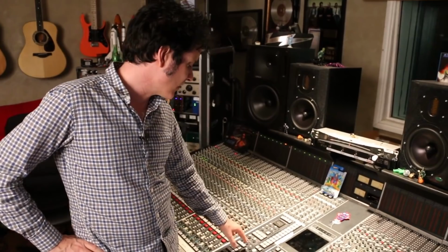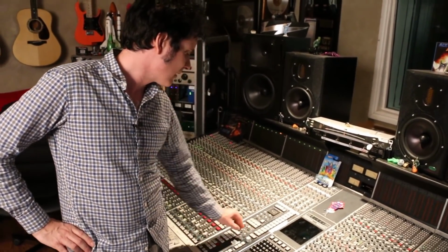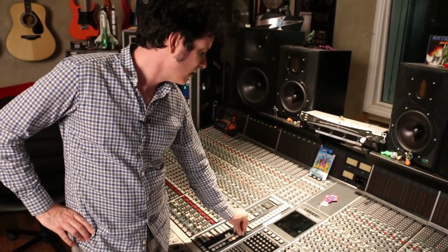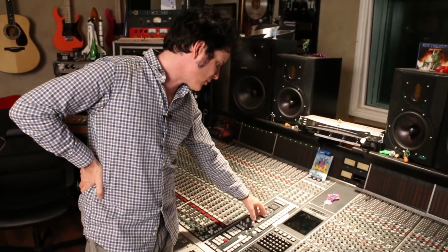So it's interesting, the mix between the SSL and the Neve gets a little closer sounding when you don't use the bus compression. When I mixed on the Neve, I didn't own one at the time, but there was a company called Design Effects I used to rent from. This is about 4 years ago, and I used to rent the Focusrite Red, and I'd use that on my mix bus. So I didn't have the SSL, but I had the Focusrite Red.